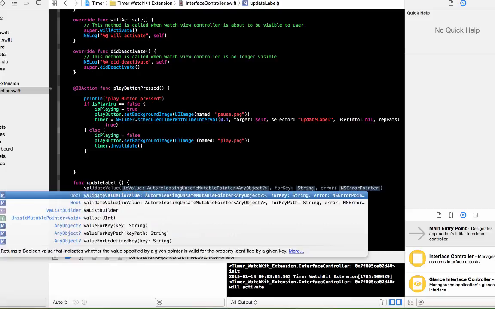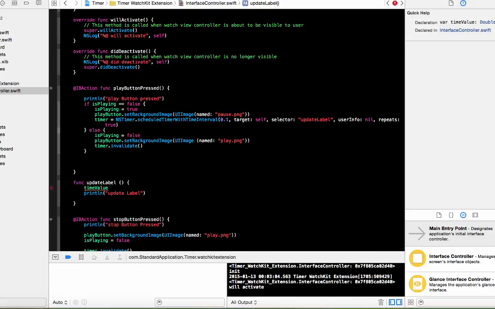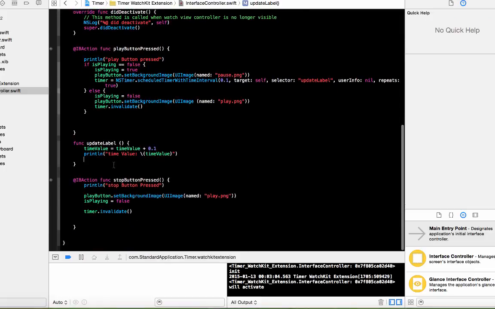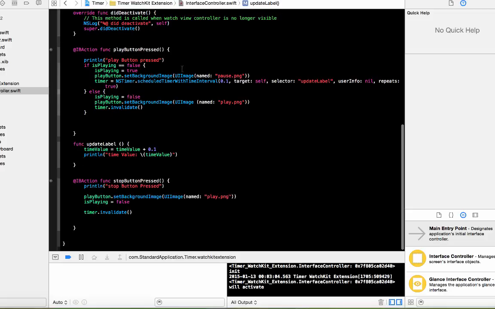Okay, timeValue equals timeValue plus 0.1, and now we print out the time value. Okay, and remember when we press the stop button, we have to reset the time value.